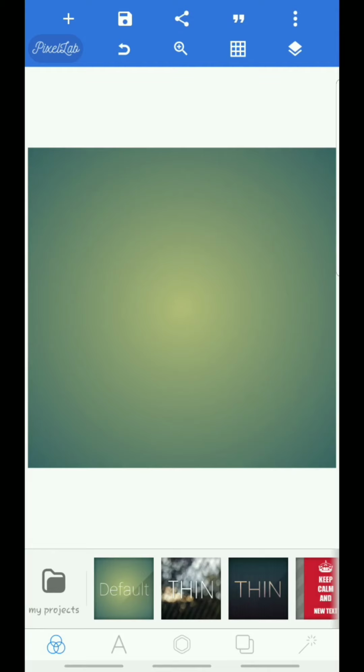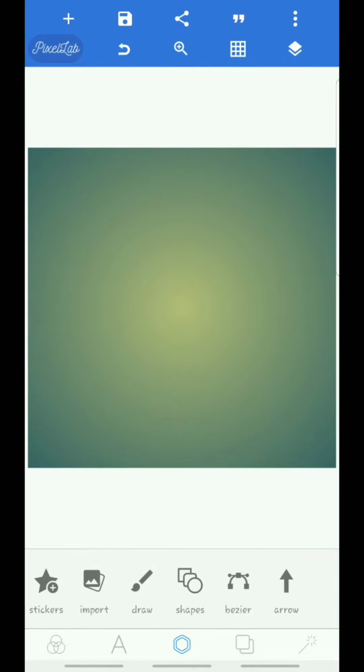So now I'm going to import an image out of my image gallery on my phone. If you look across the bottom of your screen, you see the three circles and the A and the six-sided square, and then you see the six-sided circle, and then the squares next to that. I'm gonna click the six-sided circle, and I'm gonna click import.